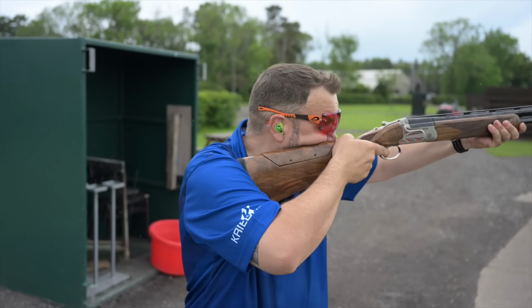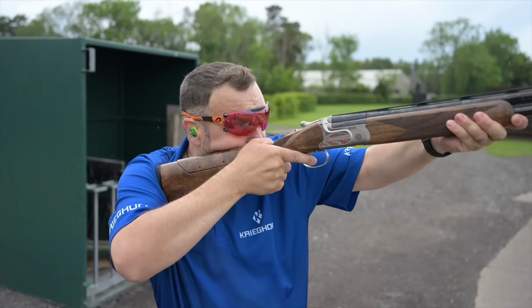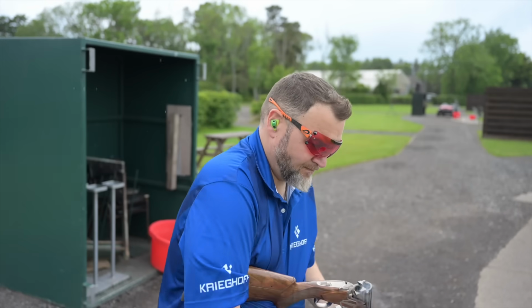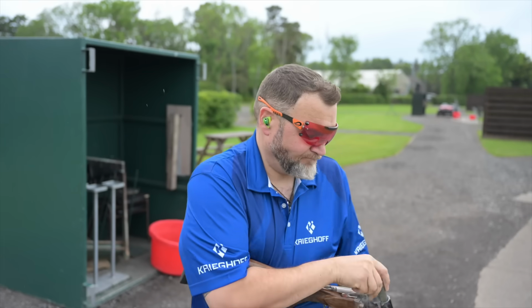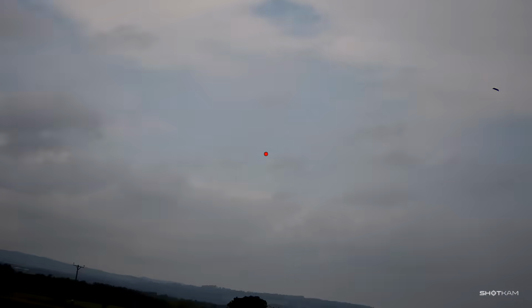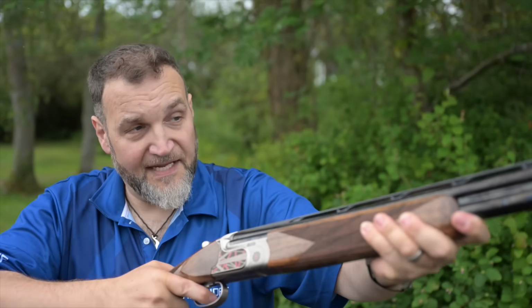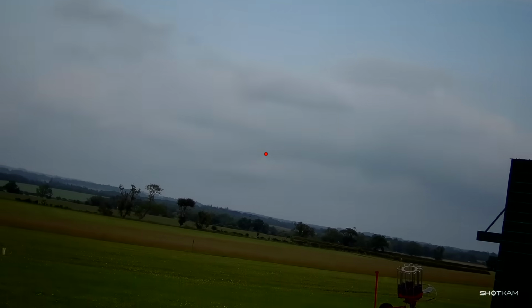No issues with the gun's manners. It's well balanced. It swings well. It's measured, but not too much. I shot this for 2 weeks, and I only measured it half an hour ago and figured out it was a 32. I actually thought this was a 30-inch gun because it felt 30-ish, which I know is odd. It shoots very, very well. Certainly no notes there. Wood to metal fit is excellent.